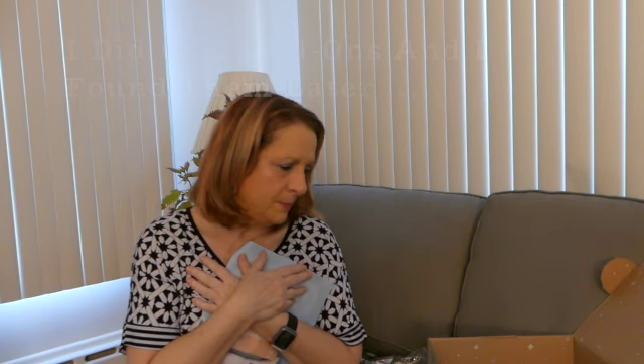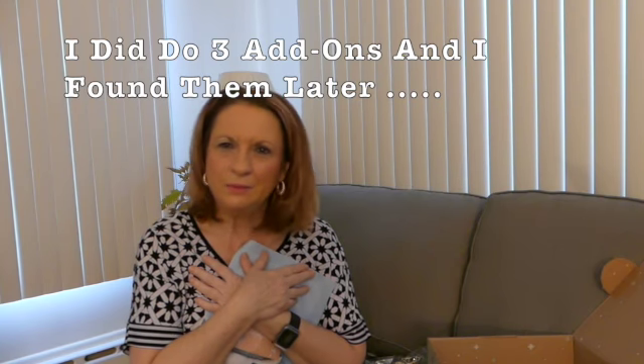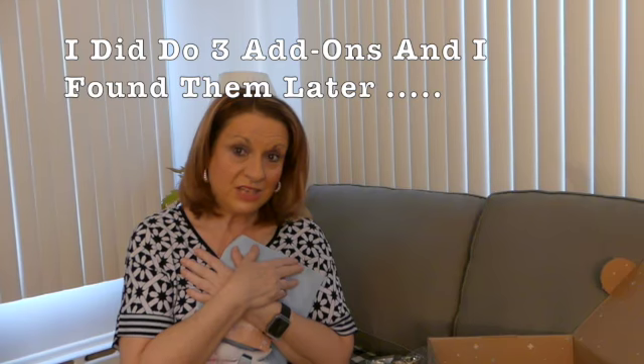Out of all the items I got, I am in love with three of them. I need to write down the things I choose so I can keep track. I also thought I had done an add-on but this needs investigation. In the magazine, I forgot to mention they include an article about healthcare heroes and cancer warriors, some recipes for drinks, a story about Katie Couric, and a yoga section.